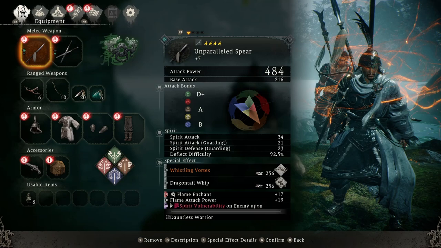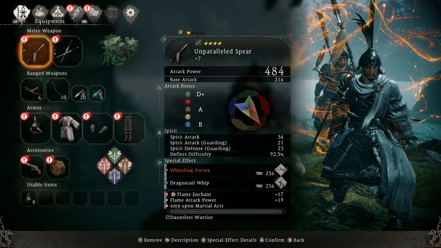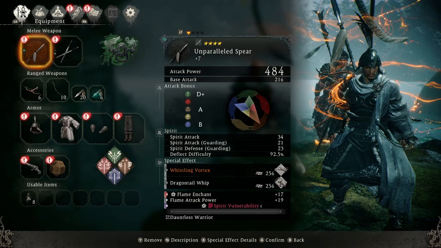There was a spear I got with flame attack and spear vulnerability on enemy upon martial arts. That one we placed on ourselves, and the flame enchant we placed on ourselves because we had two of those halberds we were using that both had flame enchants. So we disenchanted one of those, or we salvaged one of those to pick that up, put it on the spear. Now the full set is sort of fire damage built.